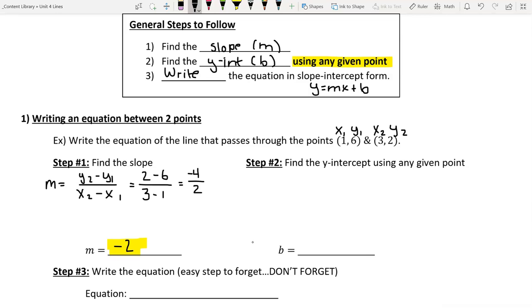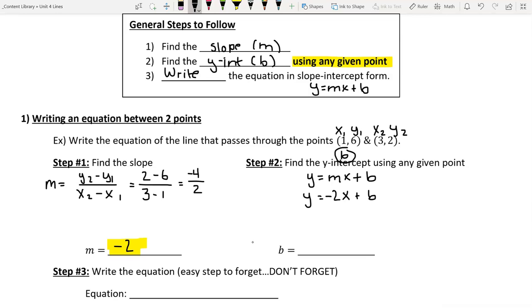So, step 2, find b. We need an m and we need a b, like what I said yesterday. So, find the y-intercept using any point. I'm going to write out this formula. Y equals mx plus b. We already know m. M we just found, okay? So right away, just like we did yesterday, we can fill in negative 2, okay? But look what we have. We have an issue right now. We have way too many variables, and we don't have a b, okay? So here's what's new today. We need to find b. We need to solve for b.